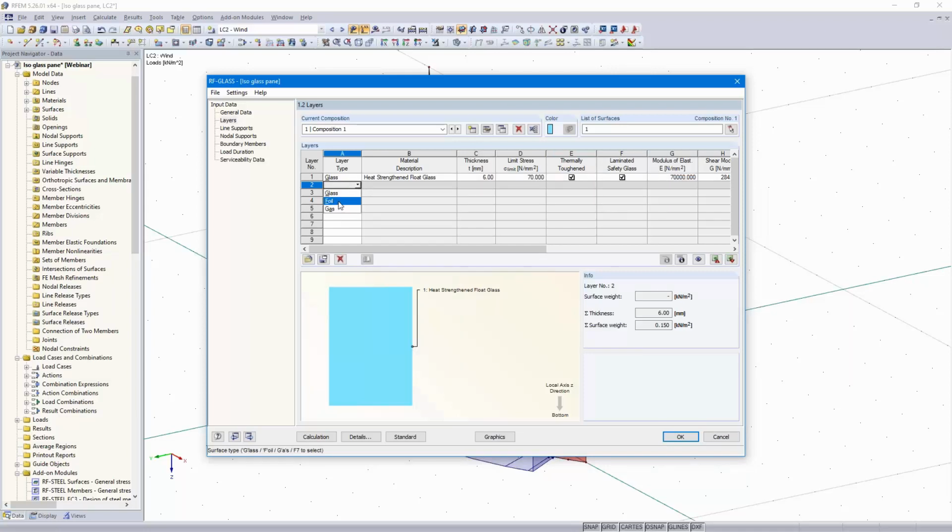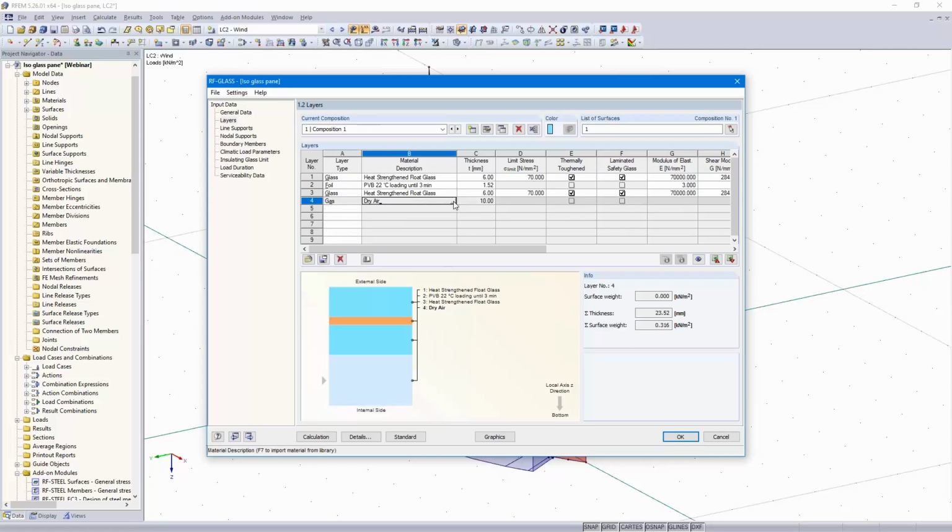So then a foil. This one is okay, but I changed the thickness. So next glass layer.